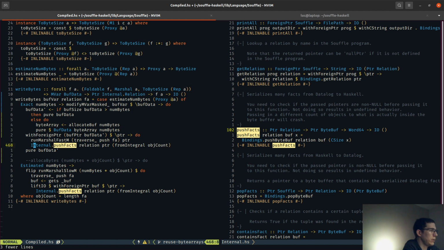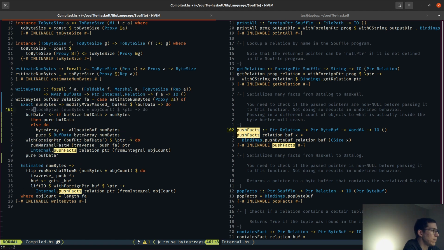Okay, so that can all be deleted, but this line is important because the number, it's not just the number of bytes, it's the number of bytes times the object count. And then we also have to do that there.